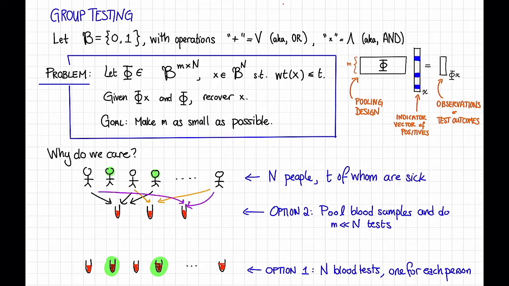Then at the end of the day, a test is going to be positive if there was any sick person who participated in that test. So in this little partial example that I've drawn here, this test would come up positive because this sick person participated in that test.